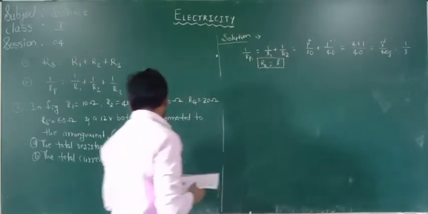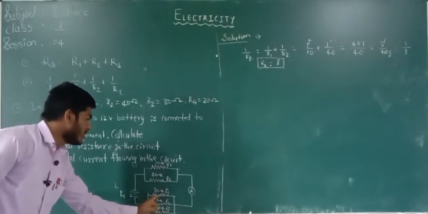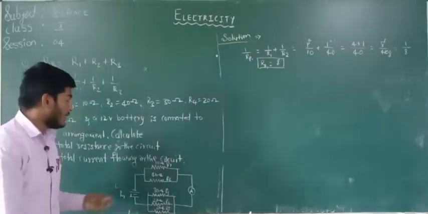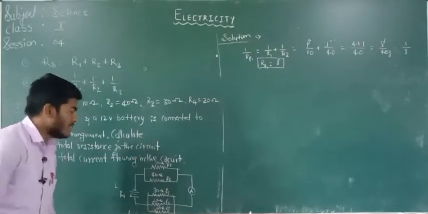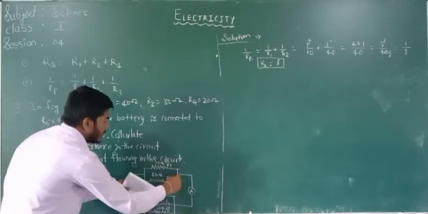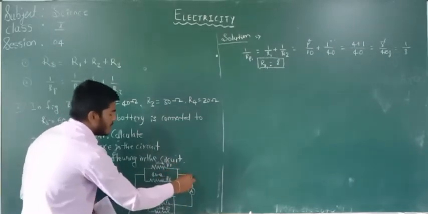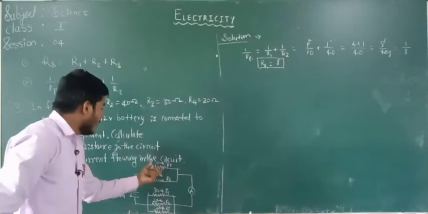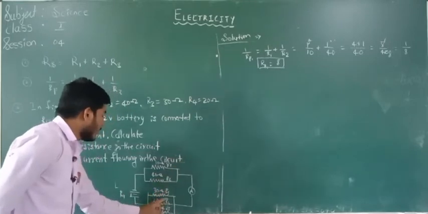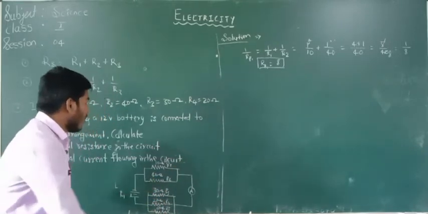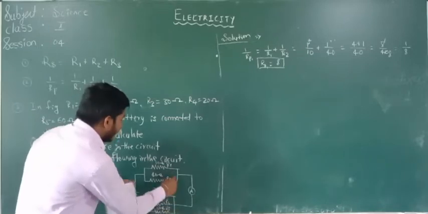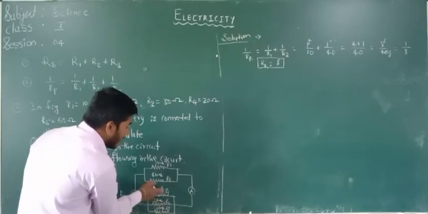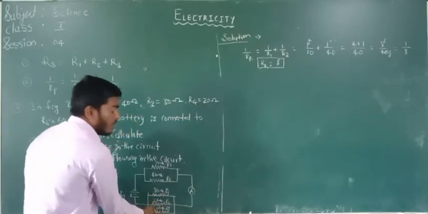Next we are going to calculate 1 divided by Rp2. R3, R4 and R5 are in parallel connection. We calculate them separately, not continuously, because they are in separate connections. R1, R2 are in series with R3, R4, R5. We should calculate R1 and R2 separately, and R3, R4 and R5 separately. They are not continuously parallel. R1 and R2 are parallel, and this connection will be in series with the parallel connection of the 3 resistors R3, R4 and R5.